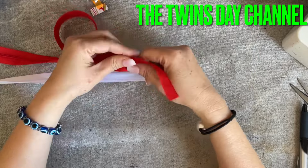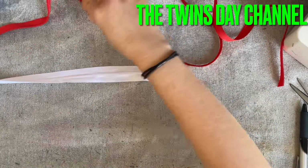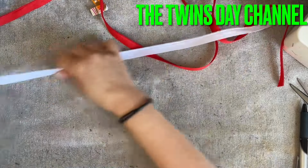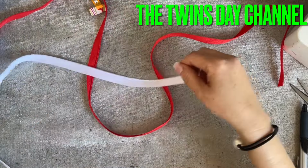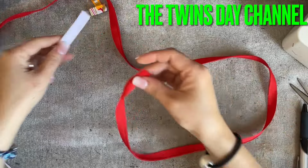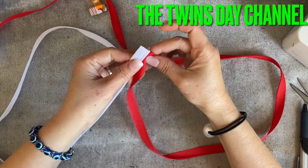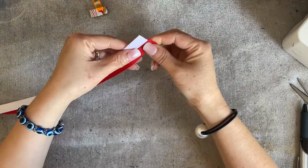I'm going to break it in half like that, so you can make two, the other half for the other pouch. This one is good for holding things like lipstick or some mascara or little things, and you can put it on your keychain. Alright, so now you're going to place the two zippers together.